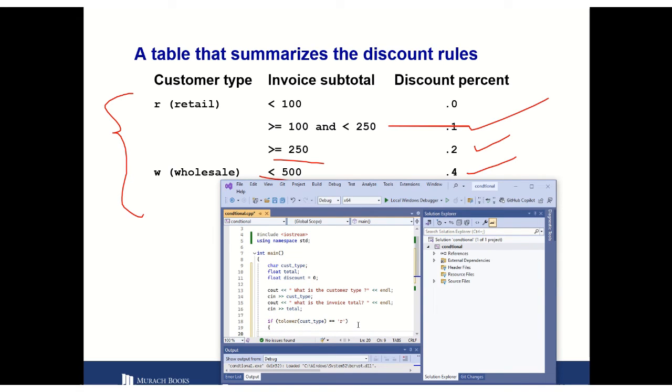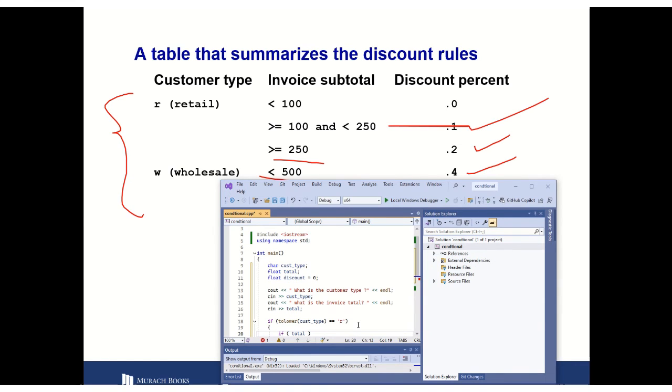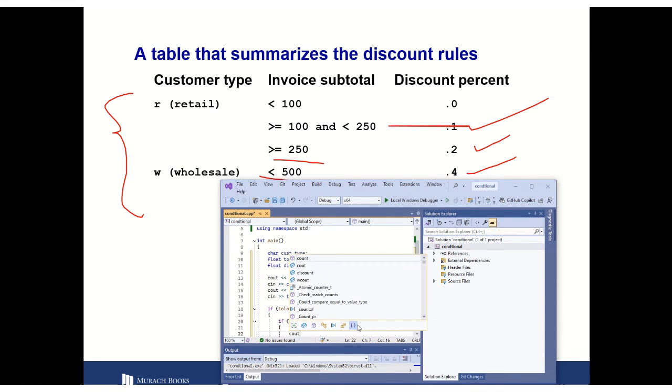Now you can start a block. You can say if total is less than 100, then discount equals 0.